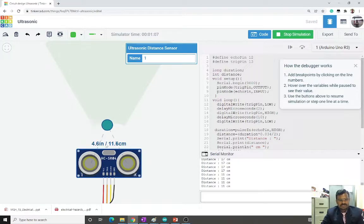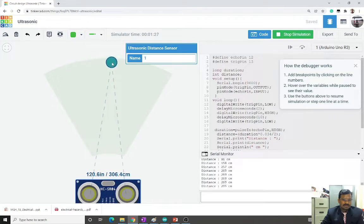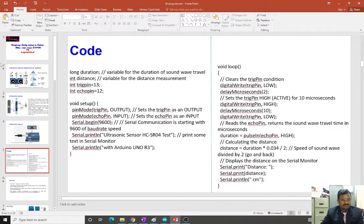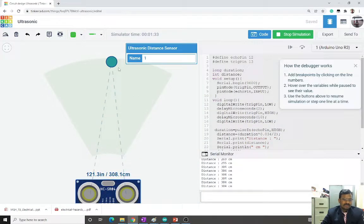Okay, actually in the simulation they show almost 1.2 inch, something like that, but in a practical case we can measure even closer values. And the distance here they show is up to almost 310 centimeters. We have also seen in the presentation that the spec is given from 2 centimeter to 450 centimeter it can measure. In the simulation they have given until 310 centimeter.